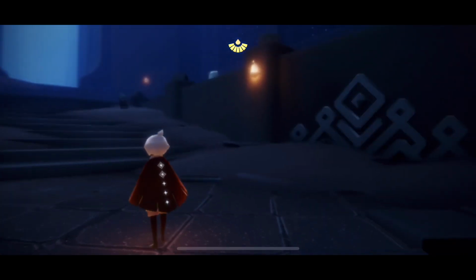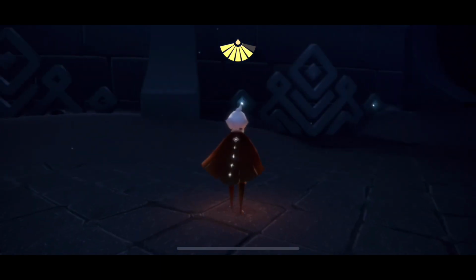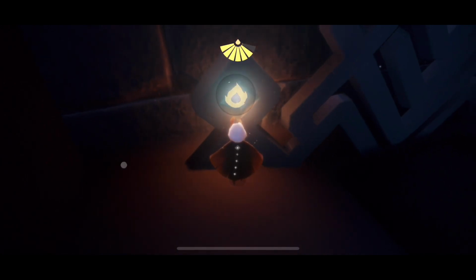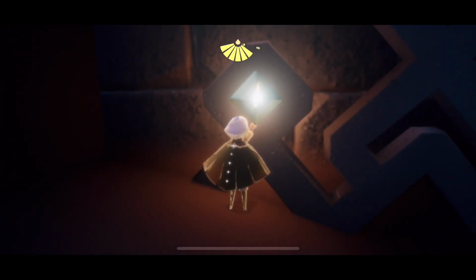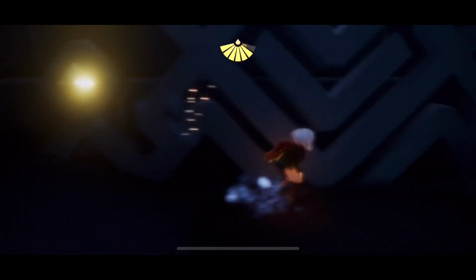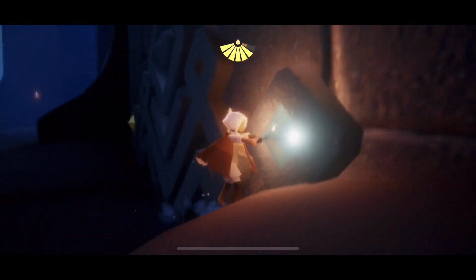Here we are. So to our first door here, we're going to head directly to the right, and there should be these little lights on the wall here. We're going to light them up. Once they turn yellow, you should be okay to go to the next one.